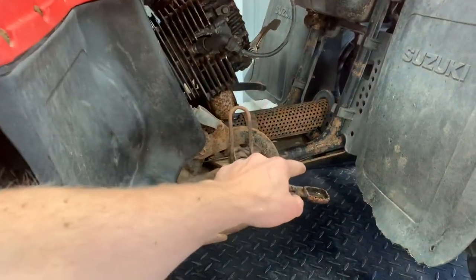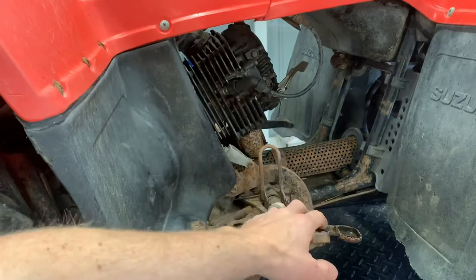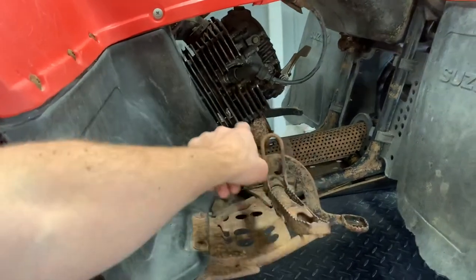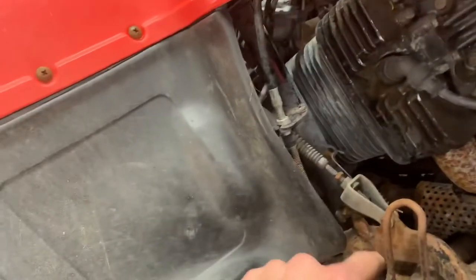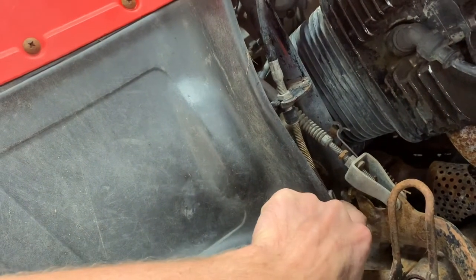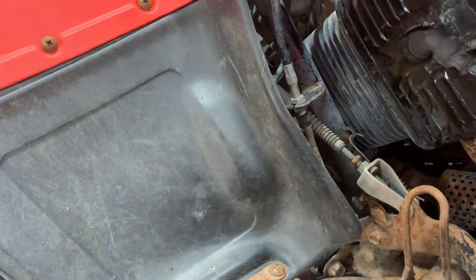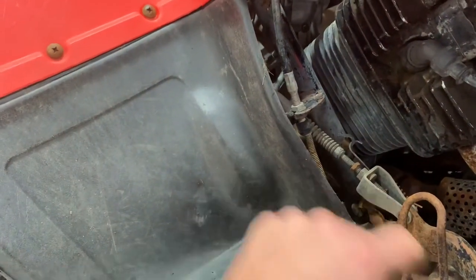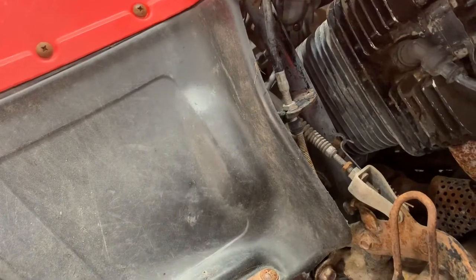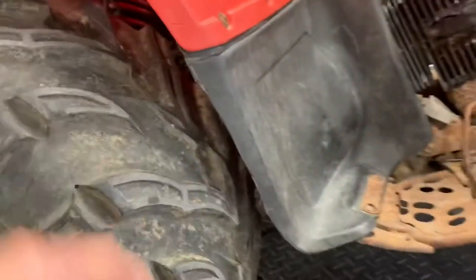Also on the right-hand side down by the foot is your foot brake. Your left-hand handlebar has a cable that comes down and attaches to the rear foot pedal for this brake assembly. This cable comes from the handlebar and goes down — when you're pulling that left-hand lever in, you're actually pulling this lever forward and that's engaging the rear brakes.